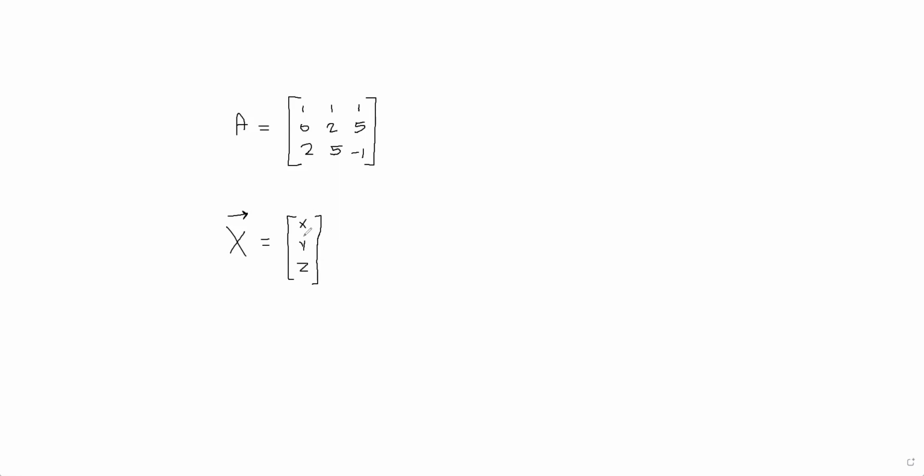So x with the arrow on it is a vector. This plain old x without the arrow is just a variable. So we're going to treat this x the way we normally do. We're going to treat this x on the outside as a vector. And then we're interested in solving this equation. But before we even write the equation, I want to define vector b, vector lowercase b.